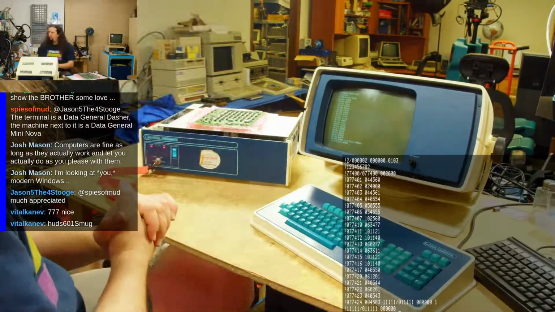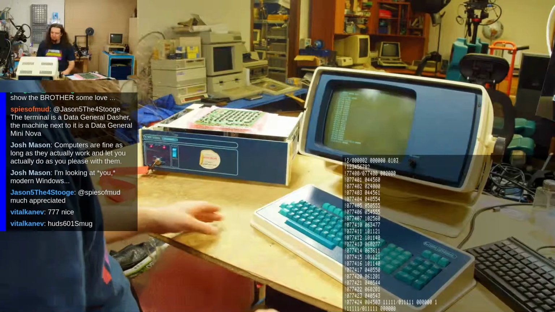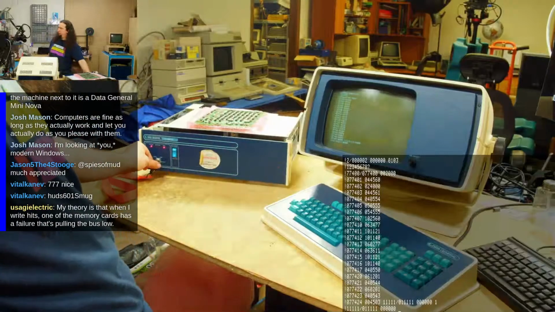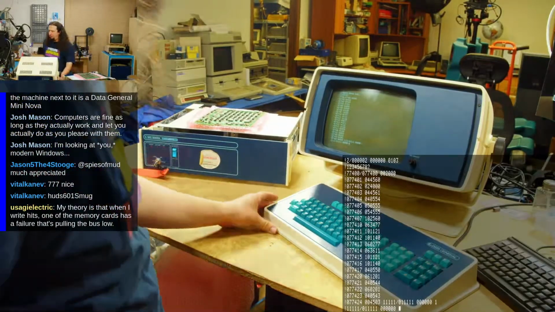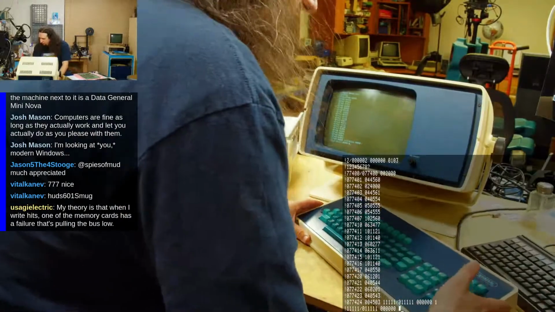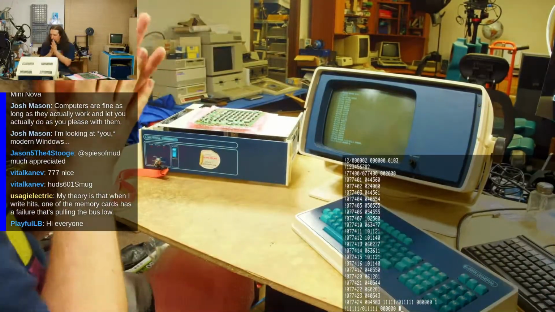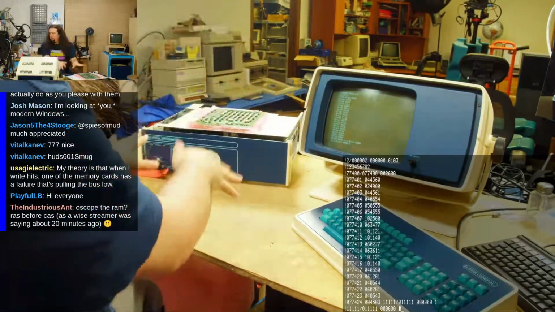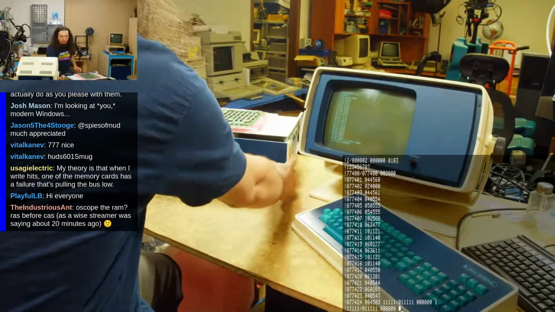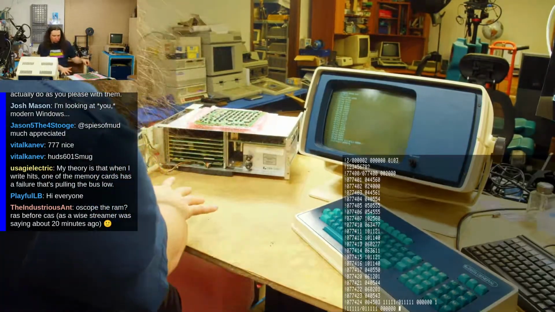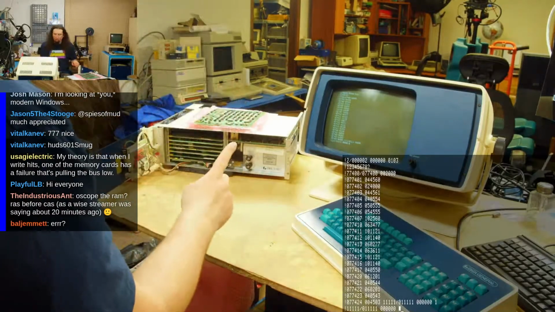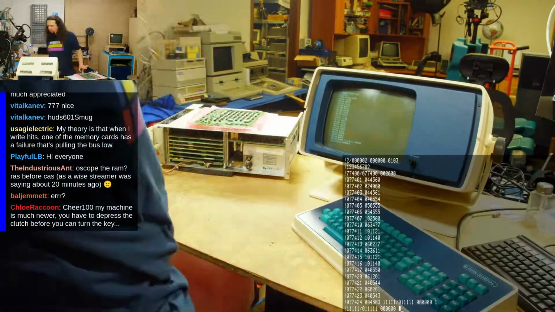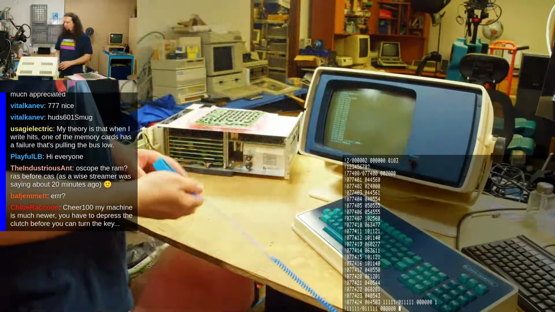What we think is a good next step is to shut down the machine and turn it off. Is it that this memory card's failure is pulling the bus? Yes, Usagi thinks one of the memory cards is very bad and is trashing the bus so no data can get through. So I'm going to take out all of the memory cards, then put 1 memory card back in that is configured for the lowest memory address and see what that looks like.